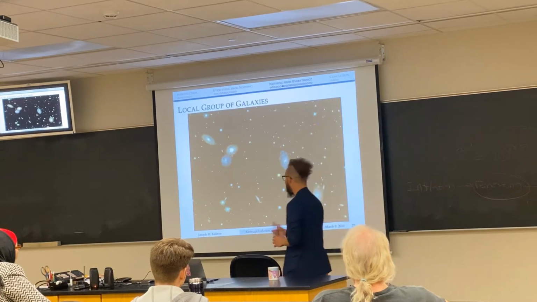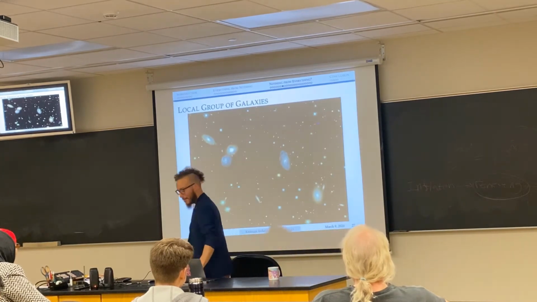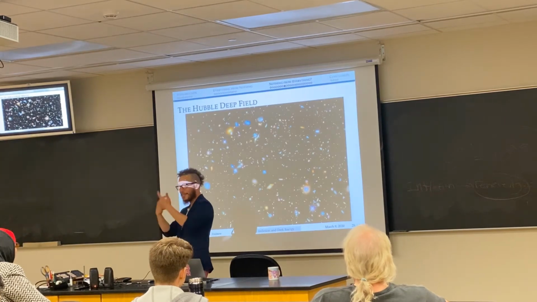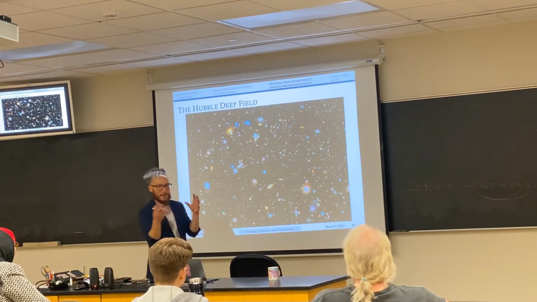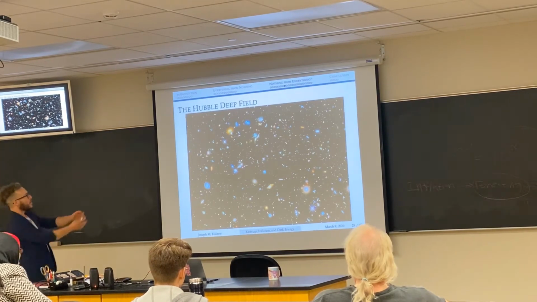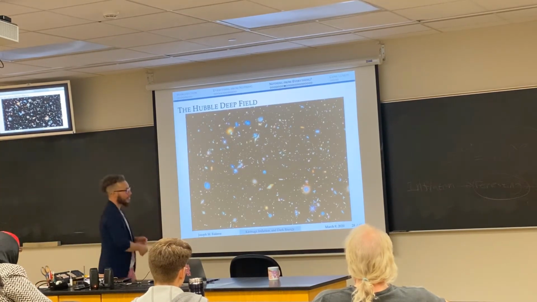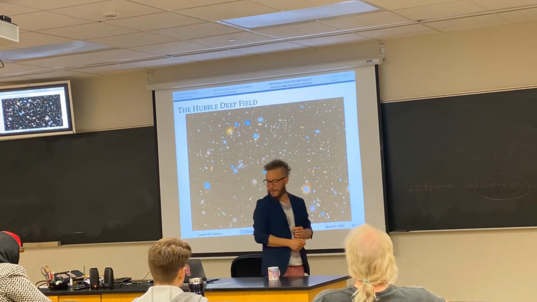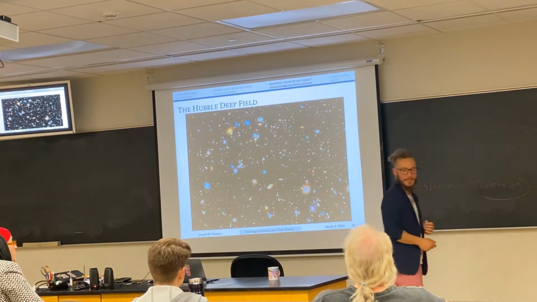In this case, many in what's called the Local Group of galaxies. Maybe we're right there, if you want to pick one. Of course, we can't see ourselves there. And if you keep going out and out and out, you get bigger groups of galaxies and so on and so forth. You have what's called the Hubble Deep Field, which is one of the most beautiful images taken. Maybe at the risk of digressing.